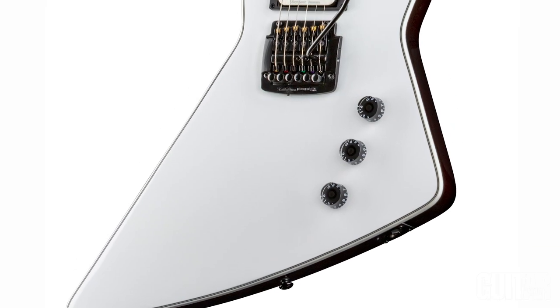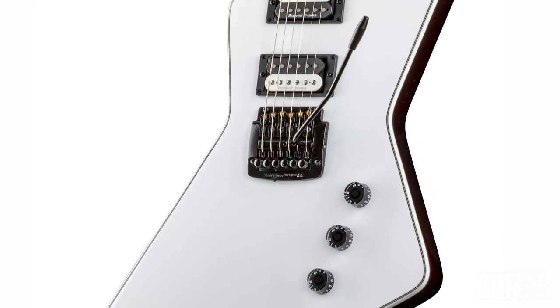So, Alan, are you in the market for an axe with looks as hot as its tone? Why, yes. Well, who isn't? All right, well, feast your eyes and ears on Dean's Z Select 24 Kahler in metallic classic white.